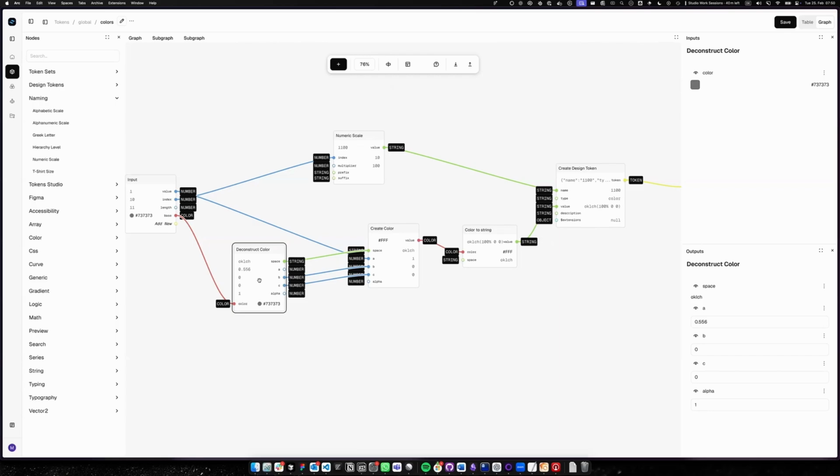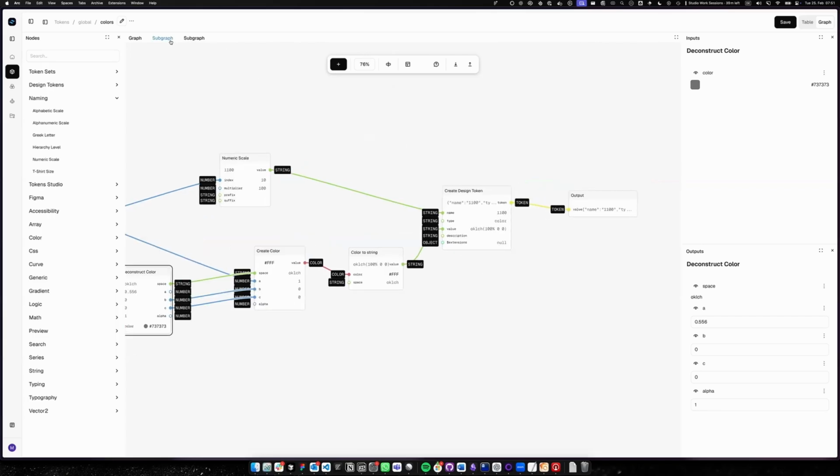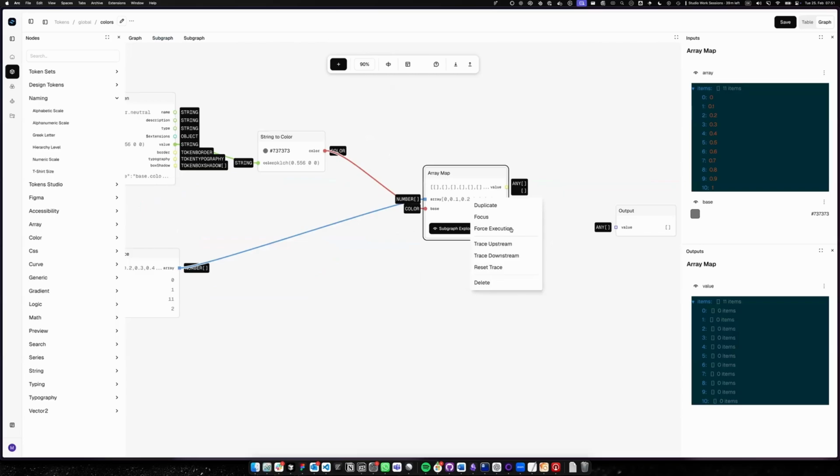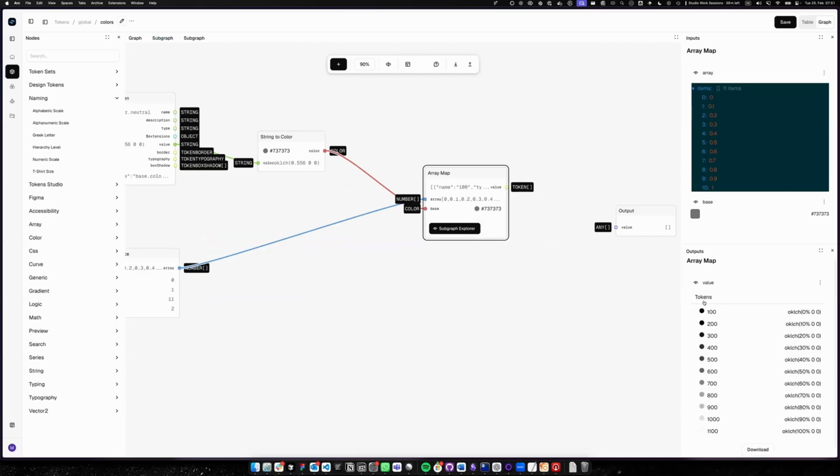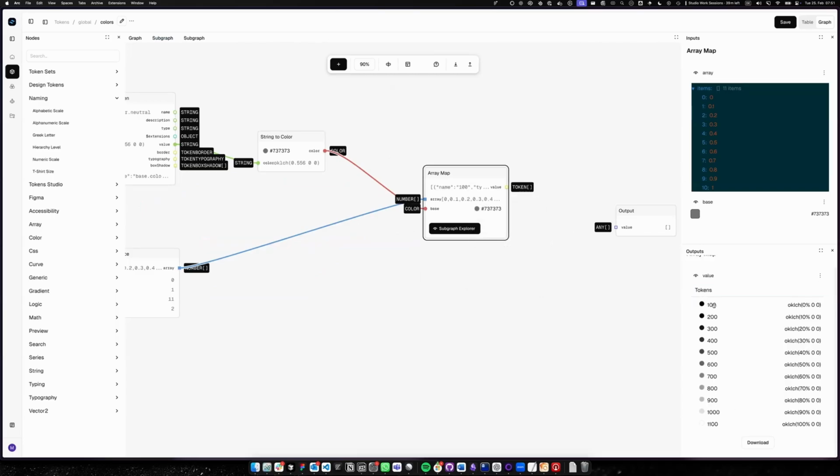In OKLCH, it's luminosity, chroma, hue that we are talking about. And then we're creating a new color from that dissected color in that specific space. And then we're converting that to a string into a design token, creating that. So if we go to the parent graph now and execute this graph once, we already have our 100 to 1100 in a scale.